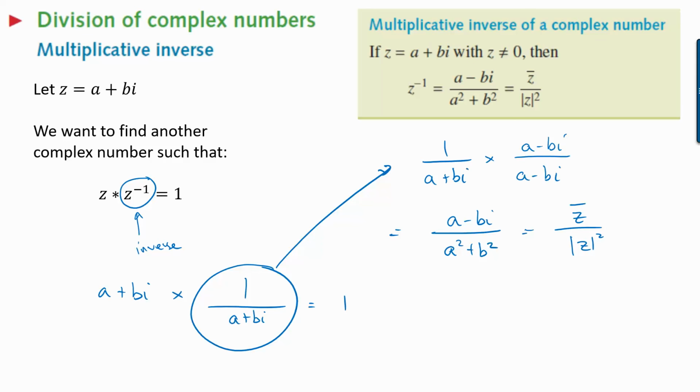We're just saying that in order for it to work, it had to be z, which is your complex number, times the inverse. We want it to equal 1. So logically, a plus bi times 1 over a plus bi should give you 1, because it's a plus bi divided by a plus bi. The issue is this is not a complex value. Sometimes you can write your answer as this. It's a fractional complex, but we prefer this answer.